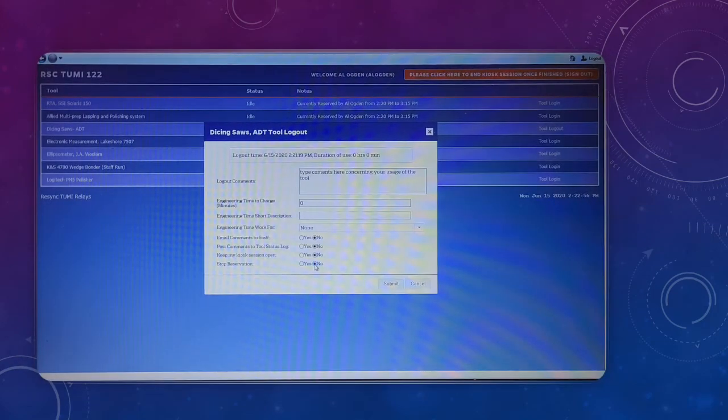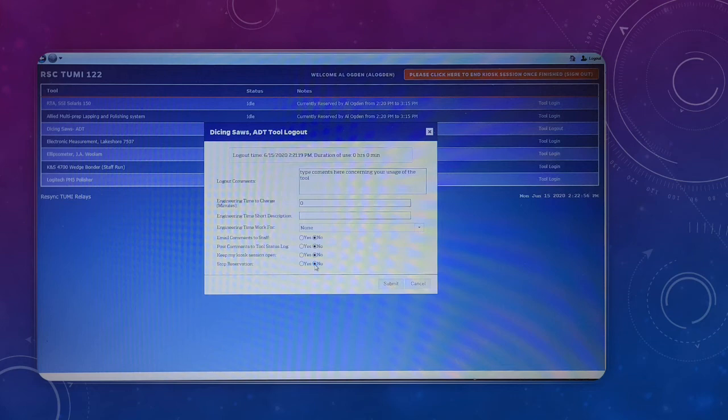The Tool Logout window will appear, which will have a window for you to type notes and messages in. If you clicked Yes previously, there will be a line for you to indicate the number of minutes that you wish to have deducted from your total time of use. If you've indicated a need for deduction, then your message in the box above should indicate the reasons why. Ignore the staff engineering fields in this window as they do not apply to general users.